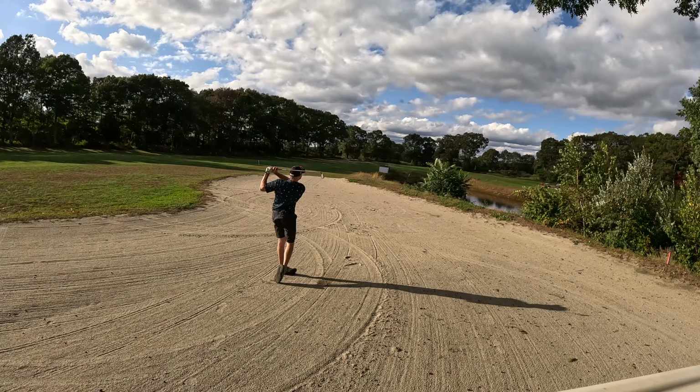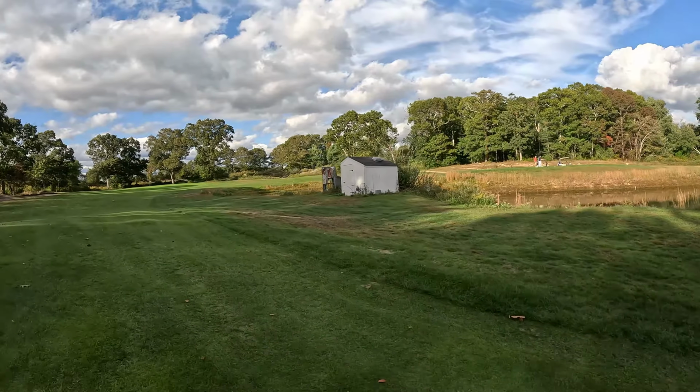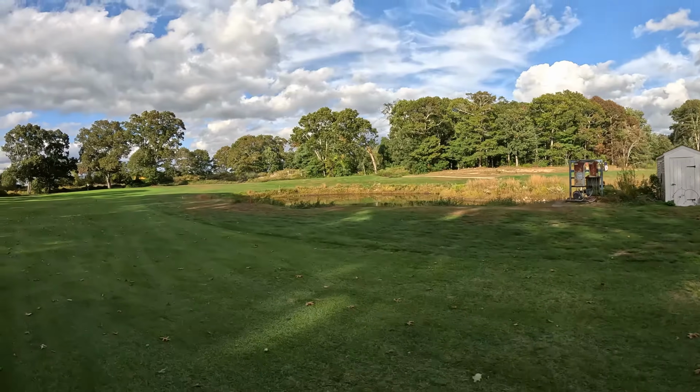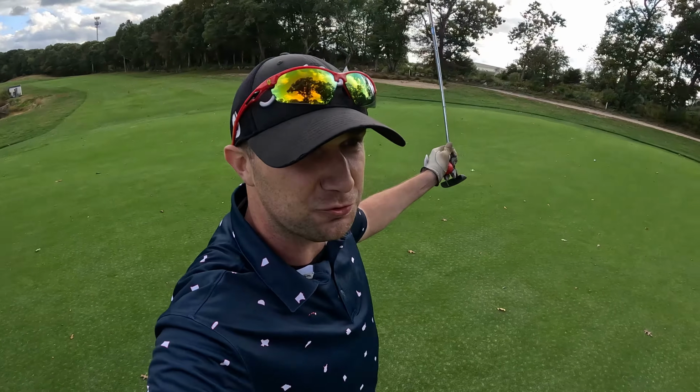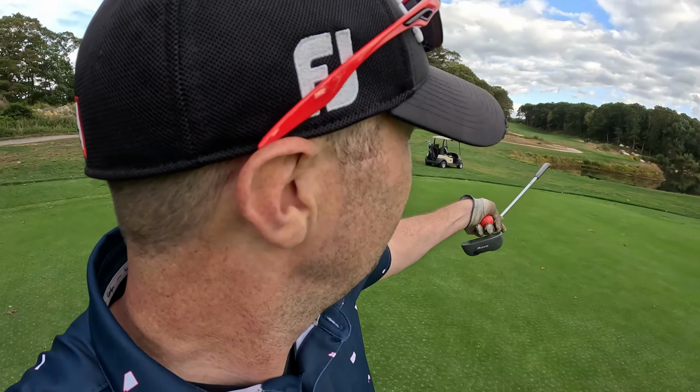I like this part of the golf course on the front 9. It just felt like a different course. The front nine and the back nine were two different courses, maybe because one was kind of off the bay a little bit. It's very windy. You probably can't even hear it. The airport is right there. We're at a unique spot of the golf course, one of the nicest ones.